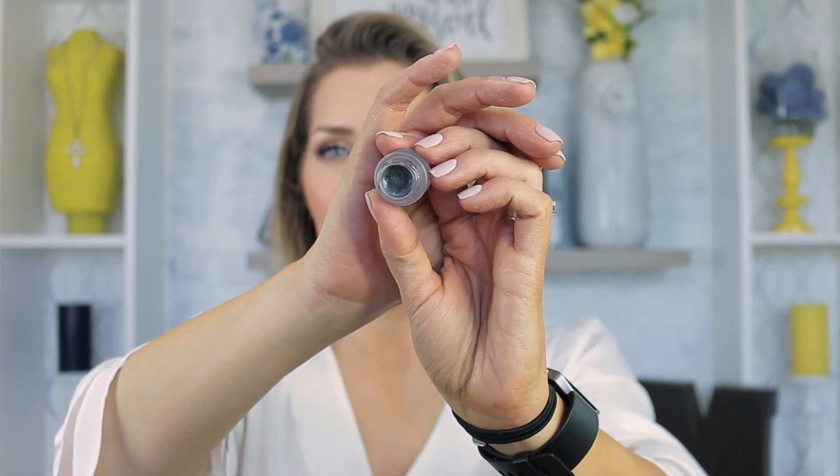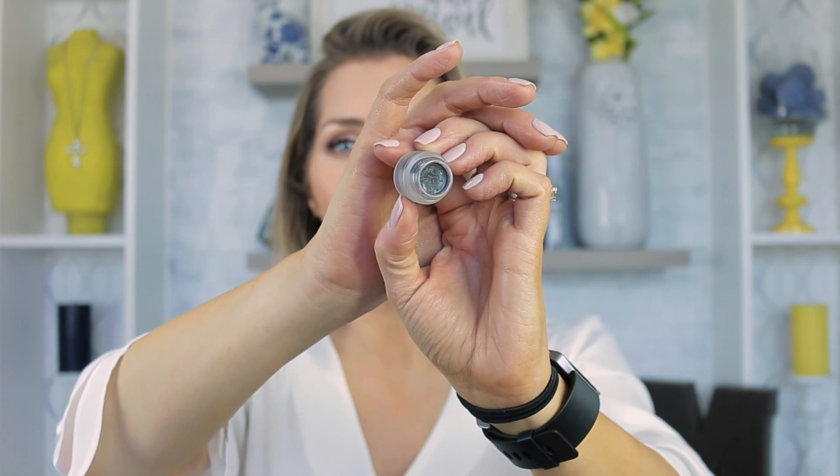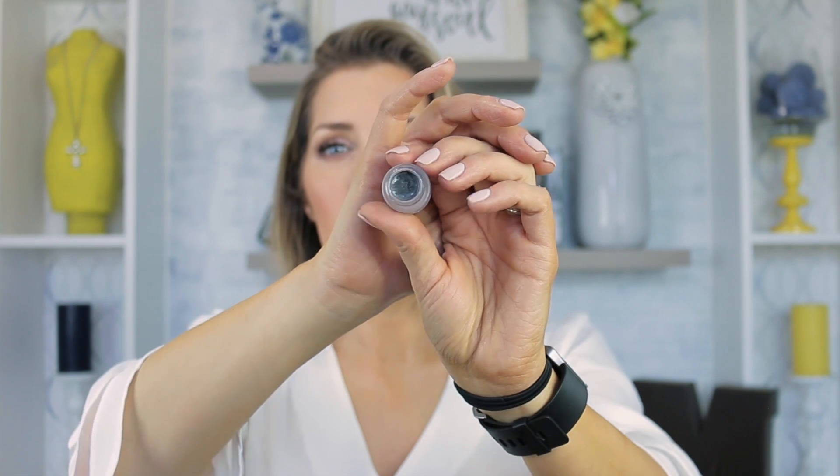I love the packaging. When you open it up, the actual product is inside. There are a lot of websites — even Jane Iredale's — that call this a powder eyeliner, but it looks almost like a gel. The beauty of it is that it performs like a gel as far as intensity and pigmentation, but it goes on with the ease of a powder. I love that because when I do wear eyeliner, I usually just use a darker eyeshadow, since powders are easier to manipulate on eyelids that aren't 20 years old. The brush comes out from the top.